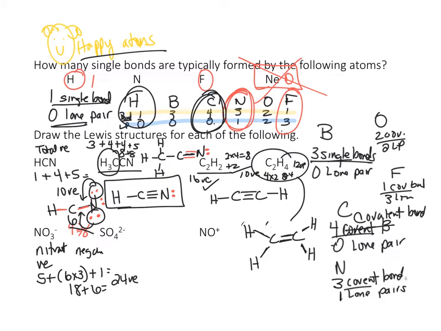And the way this works is nitrogen will be connected to the oxygens. So you're going to have 3 oxygens here. Connectivity: nitrogen's in the center. And then you're going to have to count 24 valence electrons. 1, 2, 3, 4, 5, 6, 7, 8, 9, 10, 11, 12, 13, 14, 15, 16, 17, 18, 19, 20, 21, 22, 23, 24.